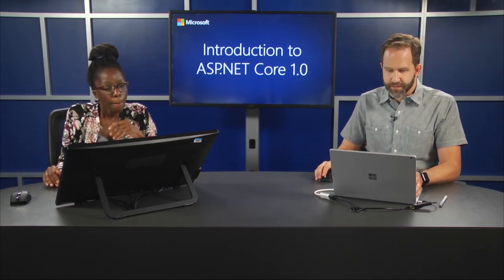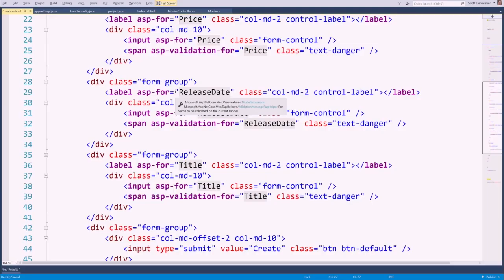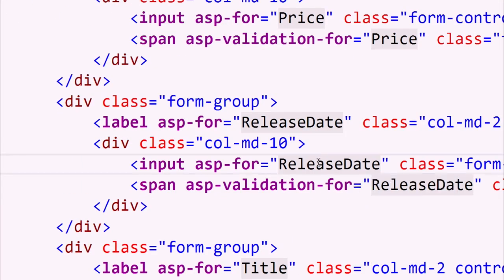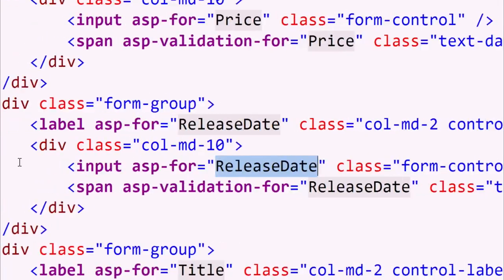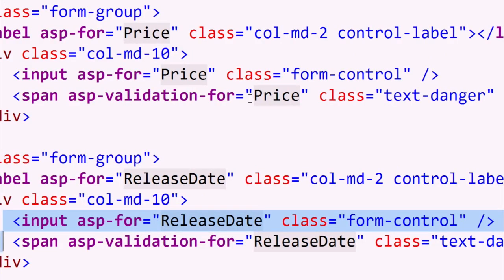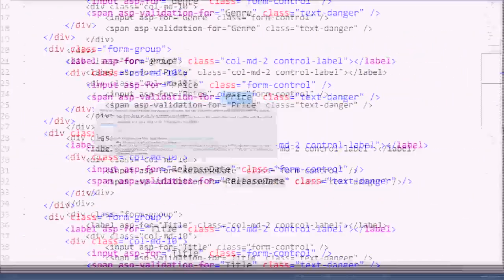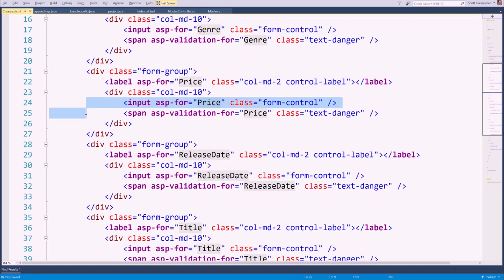Exactly. Okay. So here we are saying, give me an input for the title of the movie and give me an input for the release date. And I'm not having to say anything about whether it's a date or whether it's an integer. Notice that there's nothing about decimals or not. ASP.NET is going to automatically take each of these purple controls and do the right thing. And we'll see that when we do a view source.